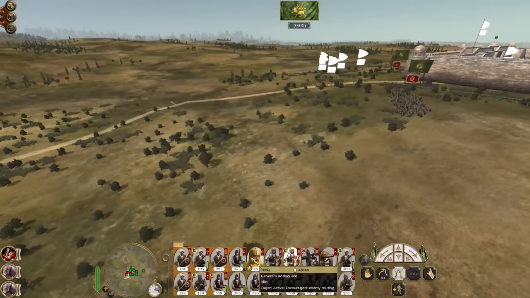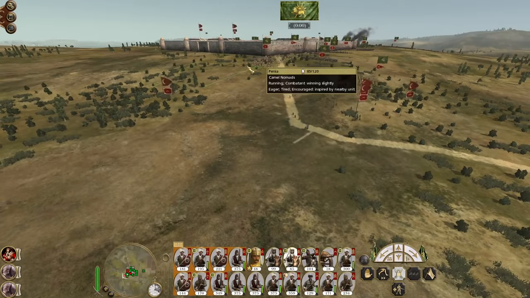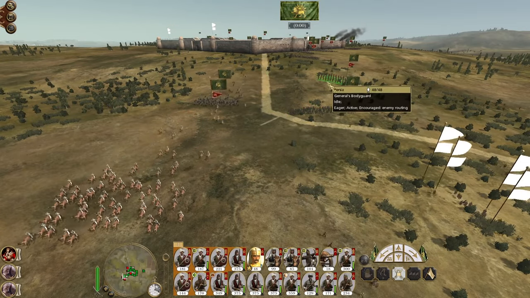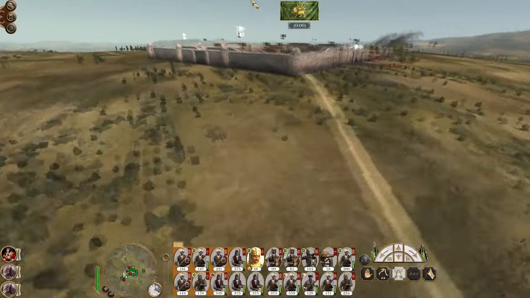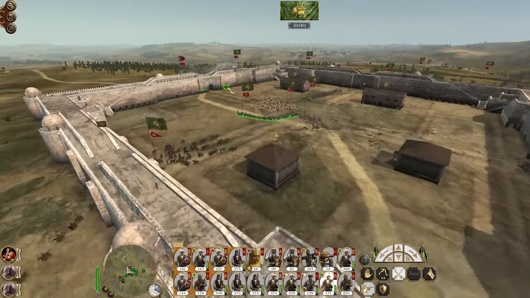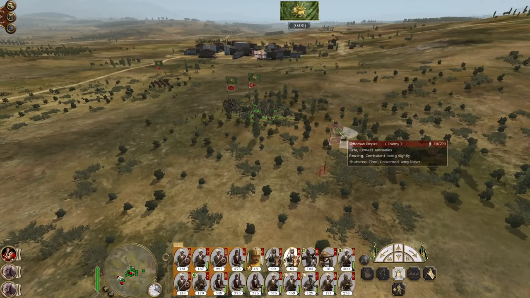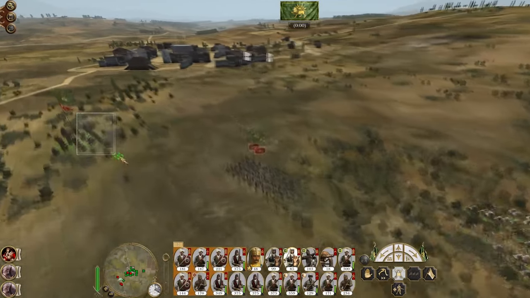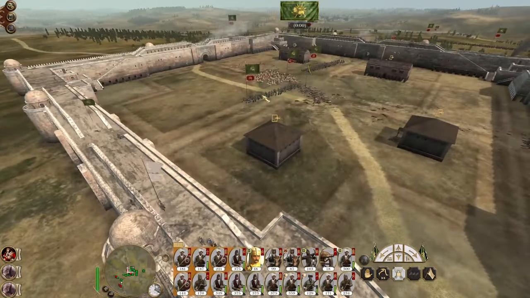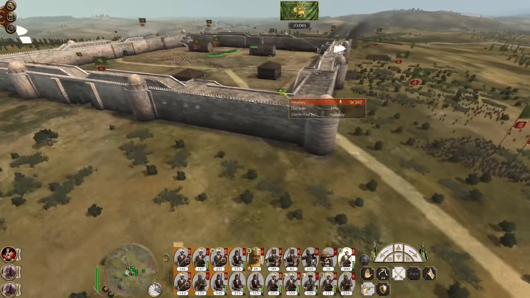Although now it does mean I am required to pursue and destroy some of these folks. Not that it matters on the campaign map. The enemy are destroyed. Okay, musketeers, attack them. Yeah, they're all defeated on the campaign map. It'll just be a case of getting more experience for my troops if I wanted it.